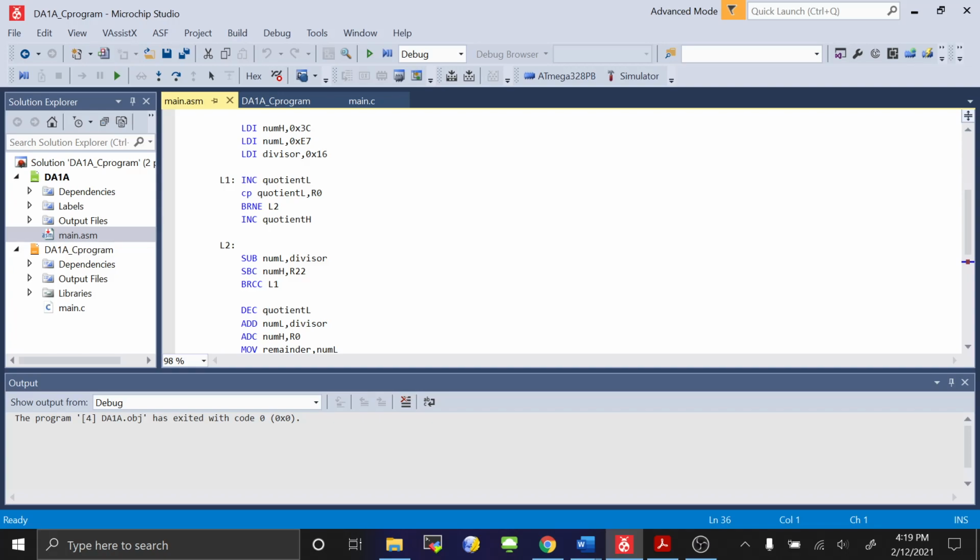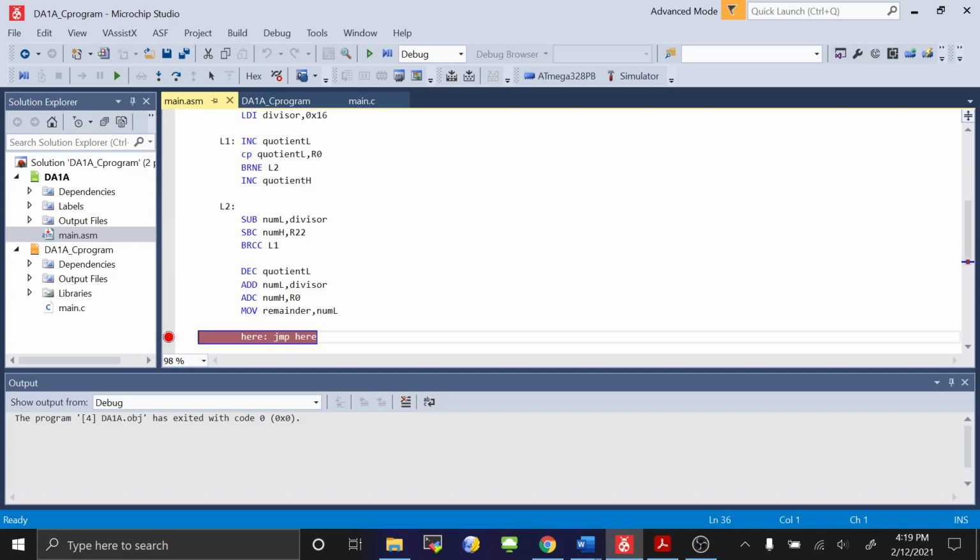So whenever this becomes a negative value, or just goes back from 0, this becomes -1 and it subtracts. Then if this carry clears, which means when this goes to 0, it'll not branch off, but it'll skip the branch and come down. Otherwise, it'll just go back to the loop and it'll repeat the cycle.